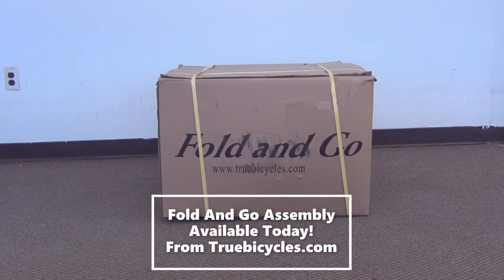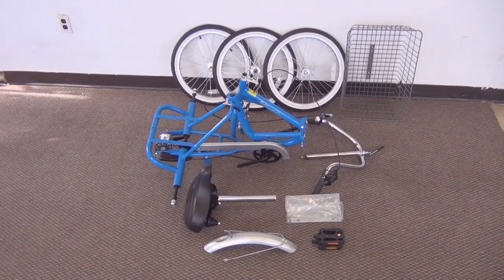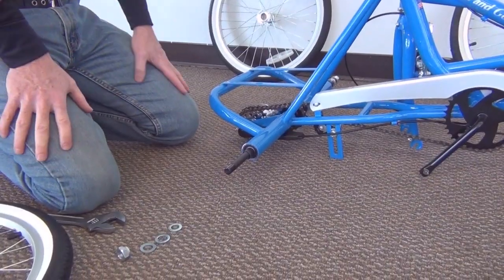This is going to be an assembly video of the Fold and Go 3-speed. Let's get it out of the box and get it unpacked. This is what your Fold and Go looks like unpackaged. Let's put it together.